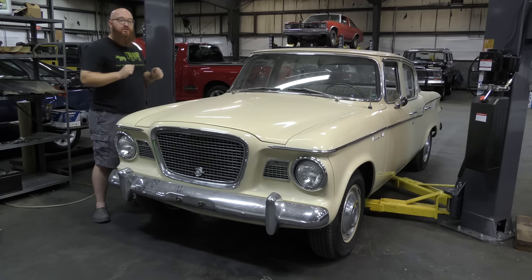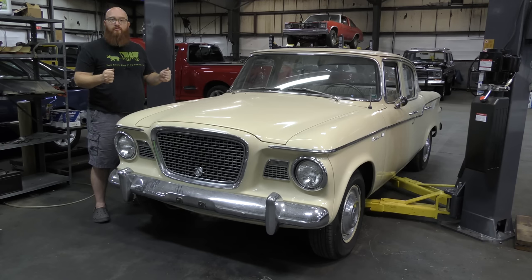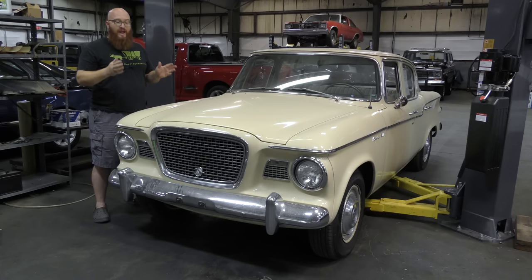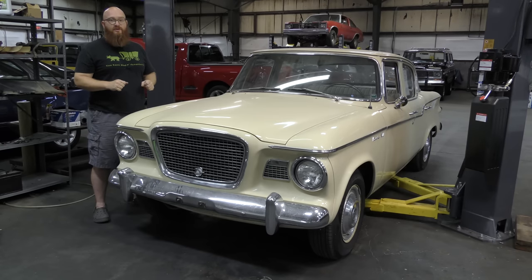When you alter a car like this one's been altered, there are complete systems that have to be redone. You have to think about safety, reliability, and also liability. If you swap someone's engine out and do a poor job and it causes an accident, the shop can be held liable. This thing was done very well and I'm very happy that it's here. In fact, so much so, I told Mrs. Wizard I'm thinking about looking for one of these. She would like a bullet nose, or a Studebaker pickup.